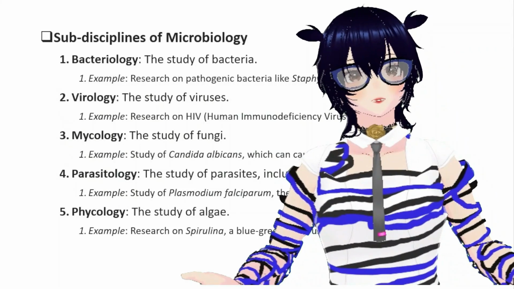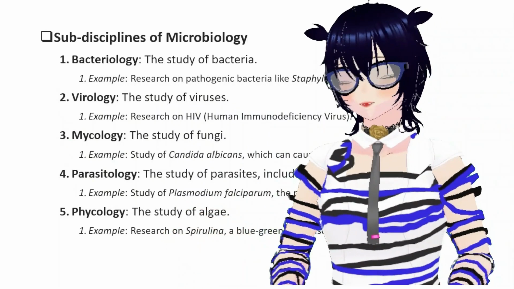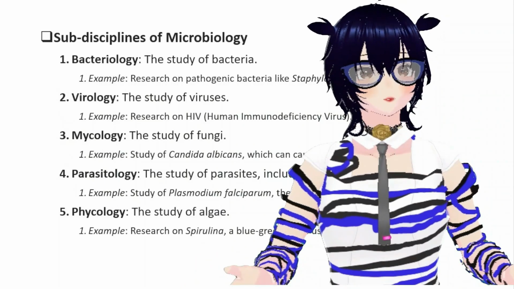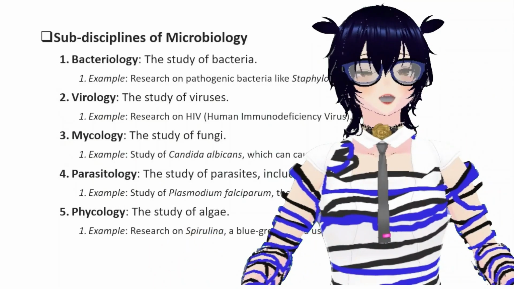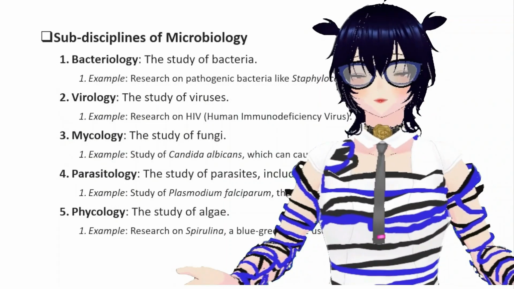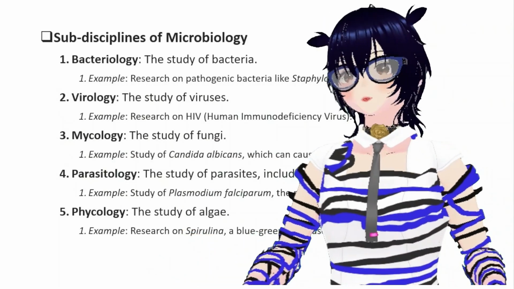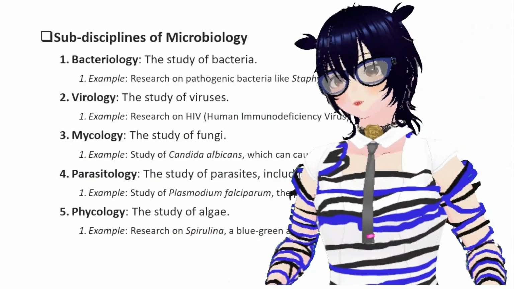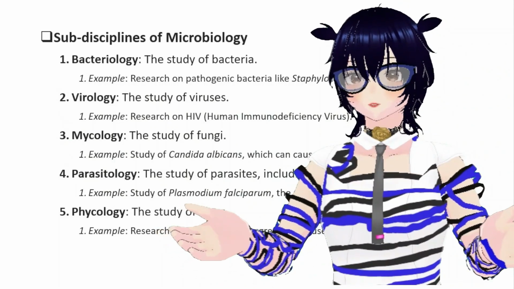Now, let's see the example of the protozoa. That is Plasmodium falciparum. That's malaria. Malaria is also a disease that wiped out quite a bit of the population of the world, and it is actually caused by this tiny microorganism that we can't even see with our own eyes. How it works is the Plasmodium falciparum enters our body by mosquito, and it develops into an adult. And when it develops into an adult, it causes our red blood cells to be destroyed, and then it continues doing that and moving in our whole body.